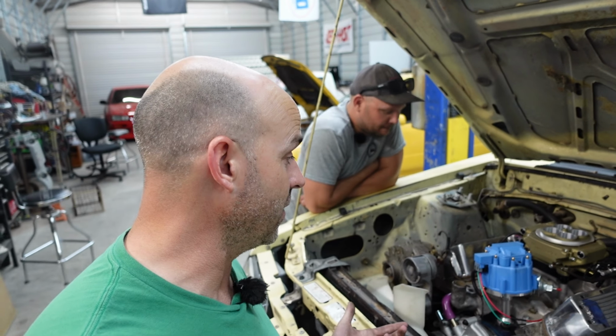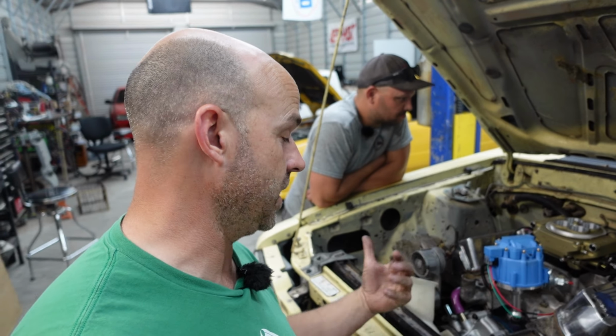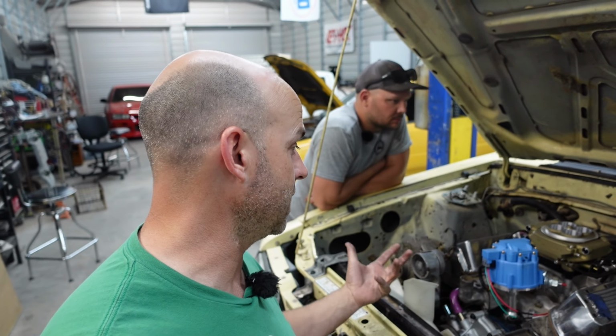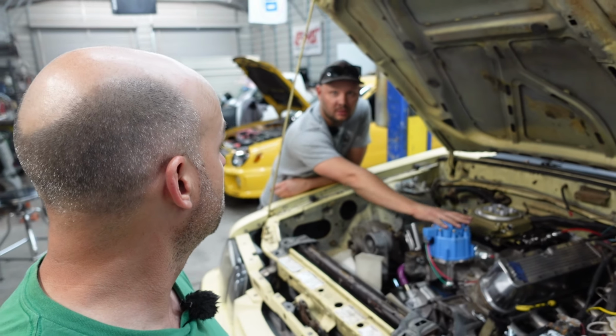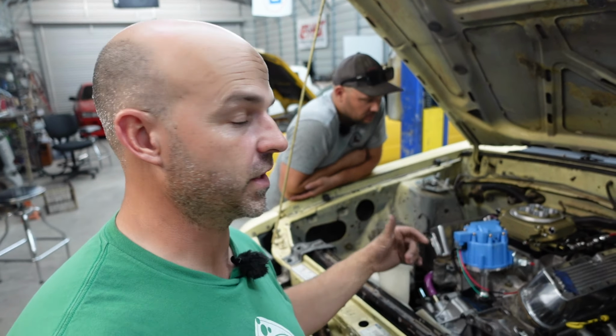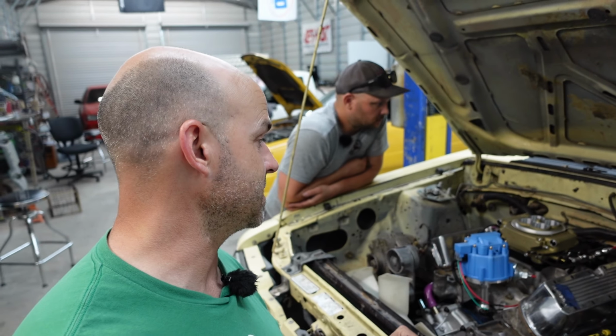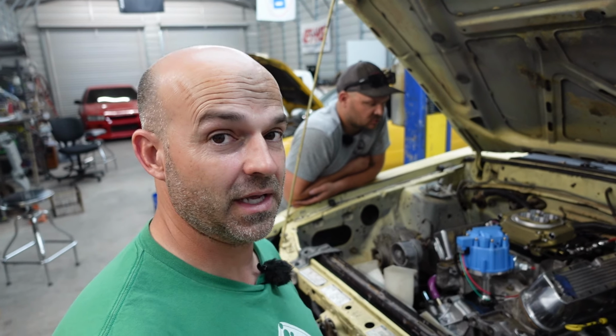Anyways, that's it for this video. This was how to wire your Sniper EFI. And the Sniper wires like that for any car, not just this stupid Foxbody with this 302 in it. Well, as long as you're using HEI. Oh yeah, if you're using a different distributor, it wires a little bit different because you got a coil and an ignition box and things like that. But yeah, this is for using HEI, which is definitely the easiest way to do it.